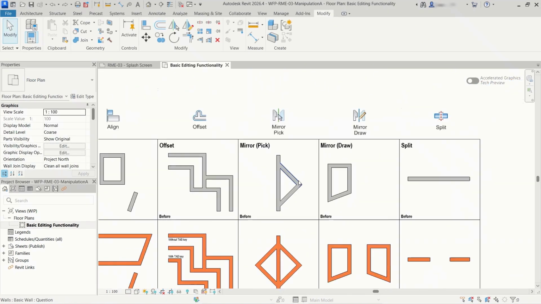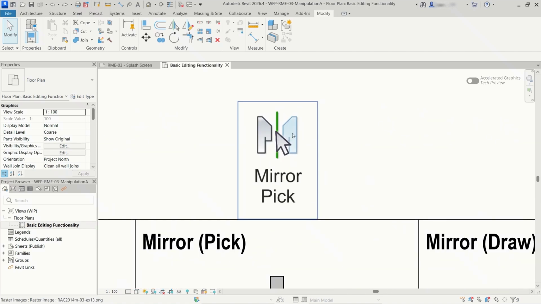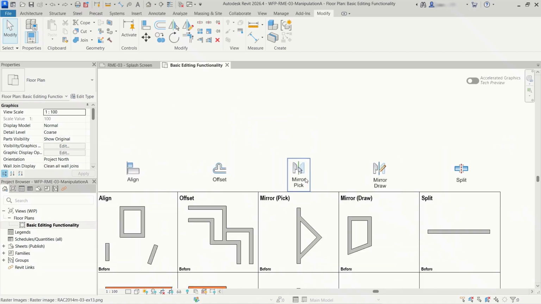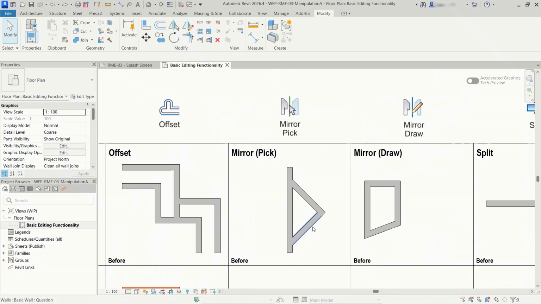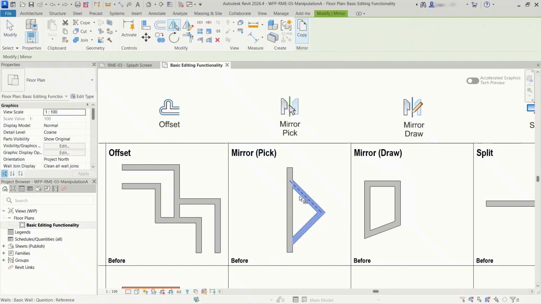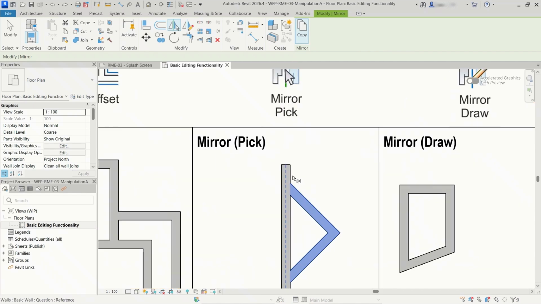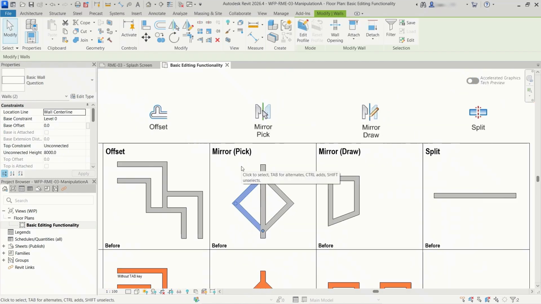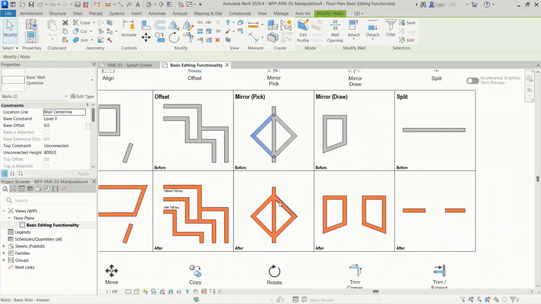Mirror tool, symmetrical duplication. Purpose: creates a mirrored copy of selected elements across a defined axis. Ideal for symmetrical layouts, repeated geometry, and architectural balance. Workflow: 1. Select the elements first, use Control-click or a selection box. 2. Activate the Mirror tool from the Modify tab. 3. Click a reference line, edge, or axis to define the mirror plane. 4. Revit duplicates the elements symmetrically across that reference.